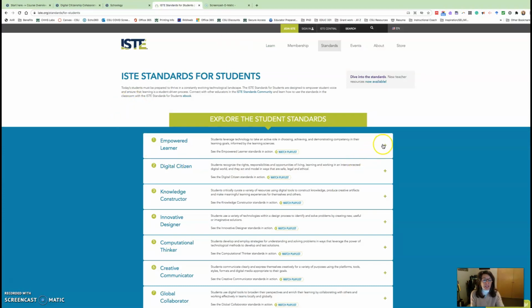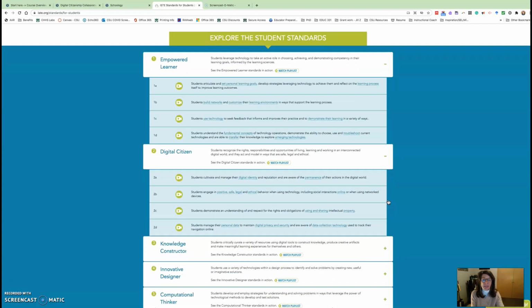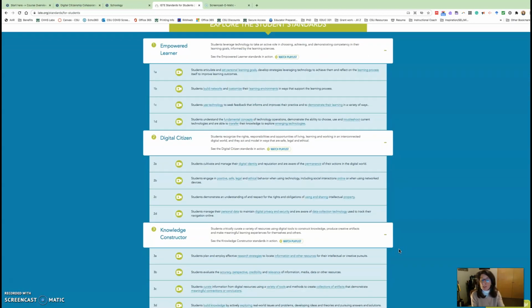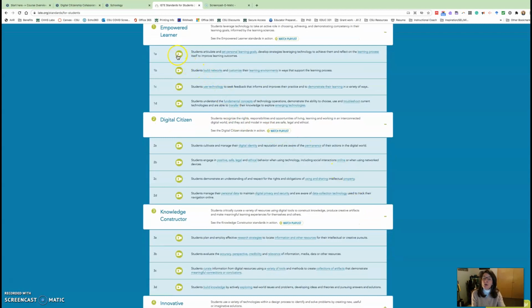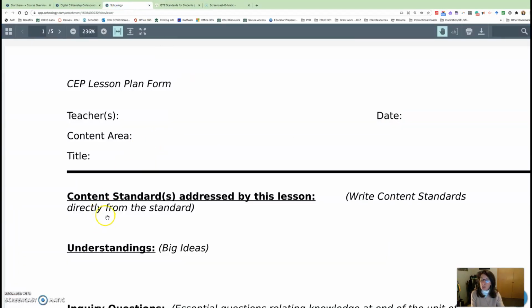The standards are listed, and you can expand them out to see the elements of each of the standards and see what kinds of ISTE standards for students your lesson addressed. Notice that each of the elements has a little video next to it, so if you don't know quite what they mean by some of these elements, you can watch a quick video and it will show you what that element means, and then you can align them. Then you'll come back into your content standards area and add, in addition, the ISTE standards.